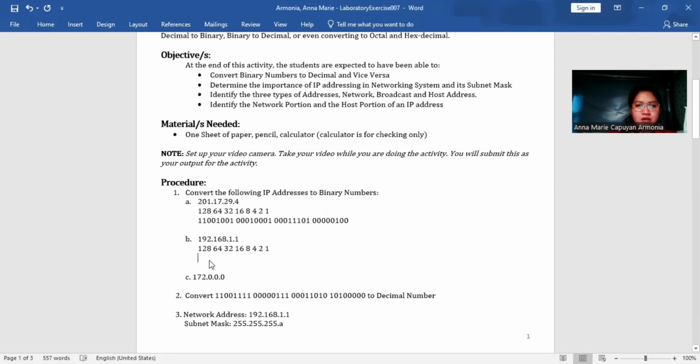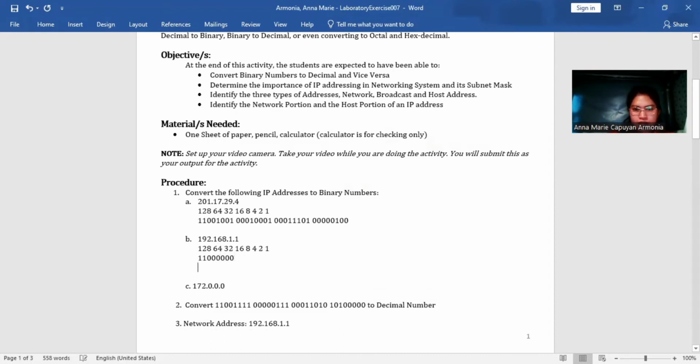Okay, so we have to put 1 here. Then 64, since the remaining difference is 64. So 64 minus 64, yeah, it can be. So 1, and then the rest will be 0s: 0 for 32, 0 for 16, 0 for 8, 0 for 4, 0 for 2, 0 for 1. Okay.